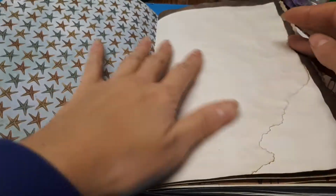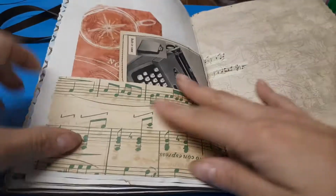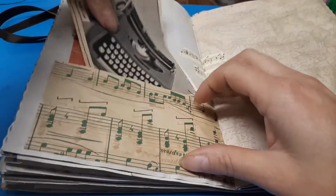There's no stamping, so the pages themselves are very plain for journaling, as most of my journals, but there is lots of ephemera. This is sewn onto paper again.